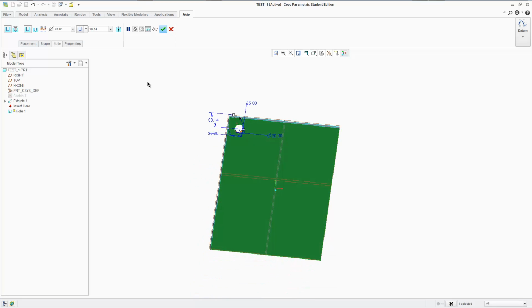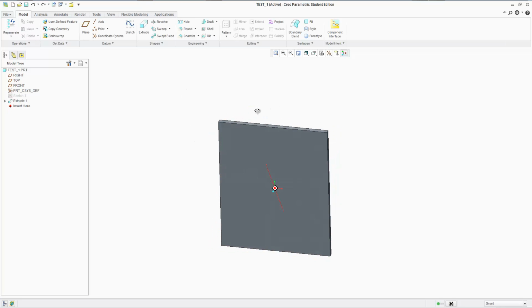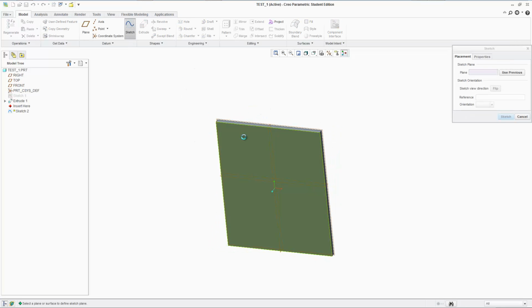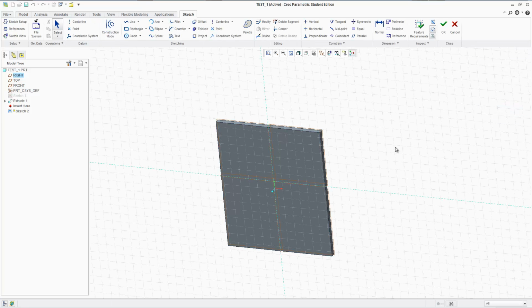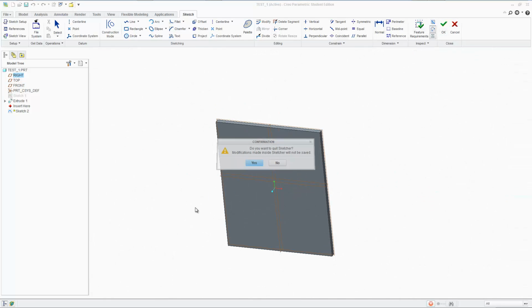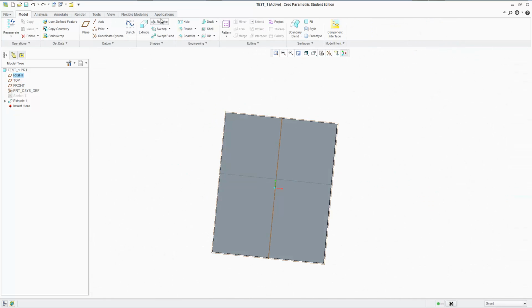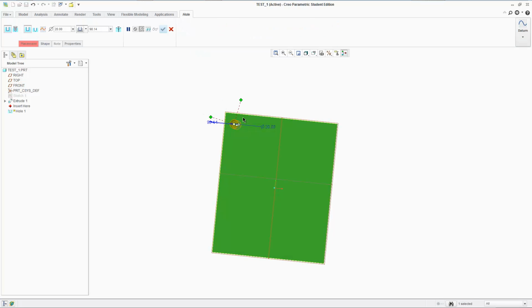And again, remember the construction mode method, that's still valid, so we can do that as well. Let's do that. We can sketch things here. Actually, no, that would not be a good idea here right now. Yeah, let's not do that. So let's just make the hole again.